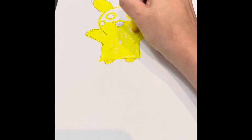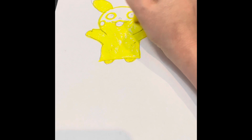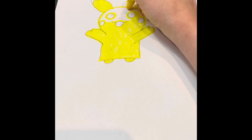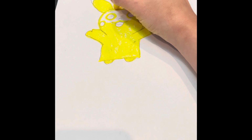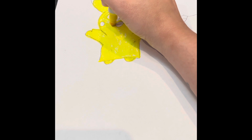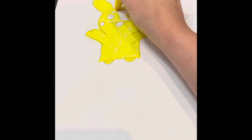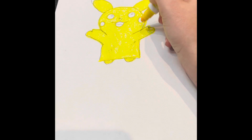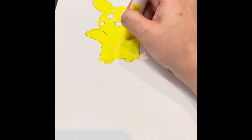I actually found instructions for how to do just his face, and I tried that first. But I showed my husband Tom, and he said that Pikachu was looking a little demonic, and I didn't want to scare you guys because we want a cute little friendly Pikachu. So we did not go with that tutorial. Thank you for your feedback.